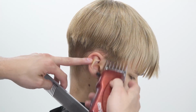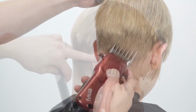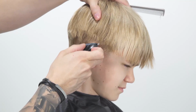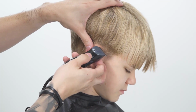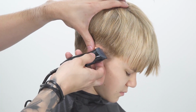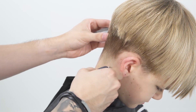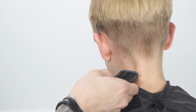Then, cut around the nape and sideburns with the number 3 attachment comb with the blade closed with a quick C-stroke motion. Next, using just the tip of the blade of the Andis charm trimmer, carefully trim the excess hair around the ears while maintaining the natural, shaggy finish. Clean up the neck area and finish over the ear on the opposite side.